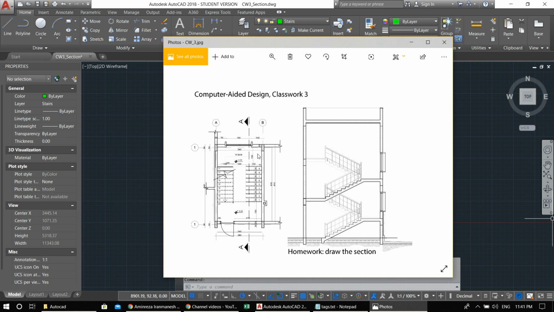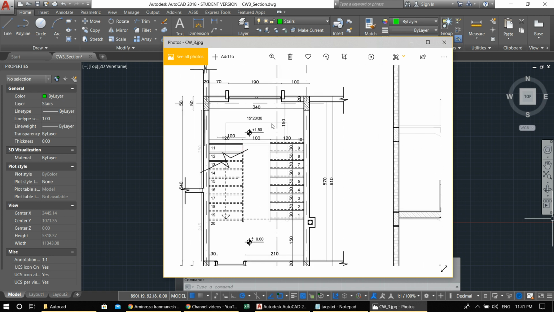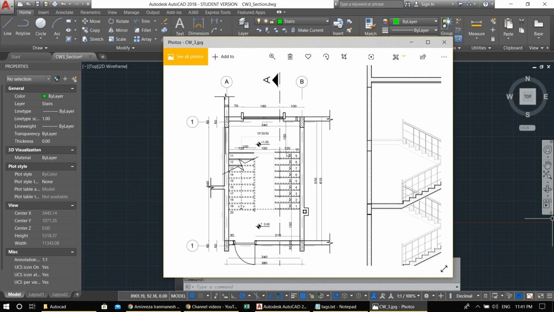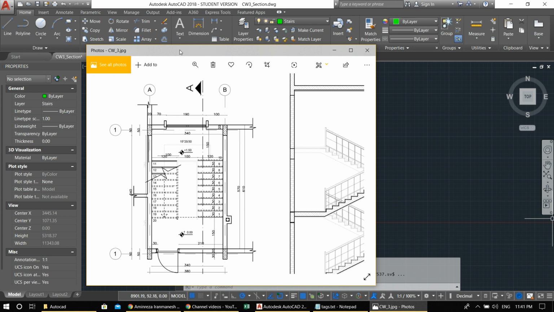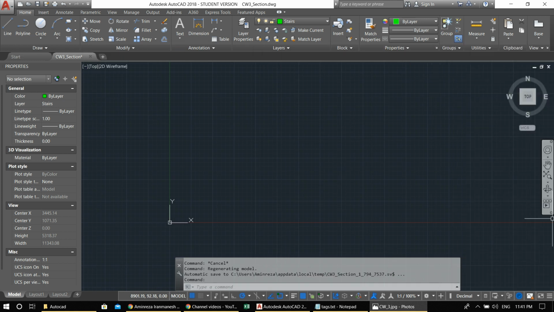This week we will be drawing a very detailed drawing of a staircase with all the technical documentation. It's intended to be printed for the scale of up to 1/20, so we will treat it accordingly. You can always download this in the description below. Yes, let's move to the drawing. Please have this in mind: we will read all the dimensions from this drawing. Let me set it up.